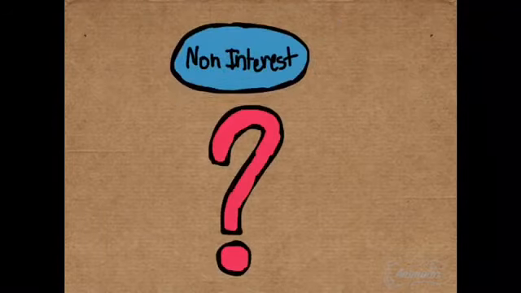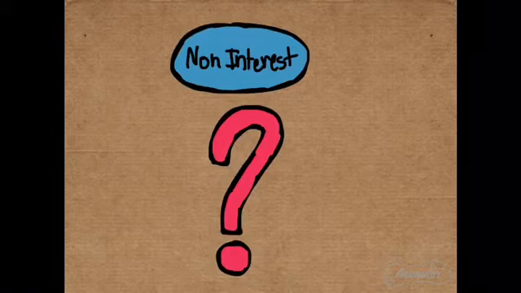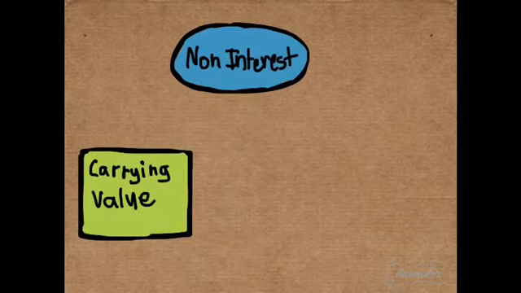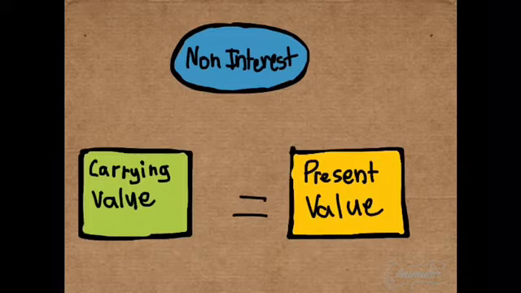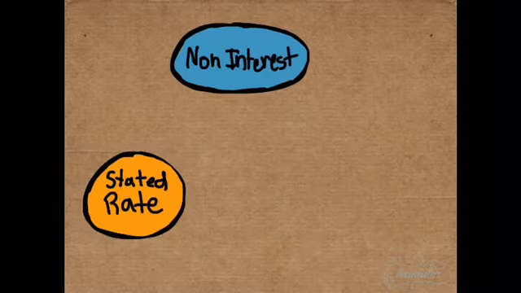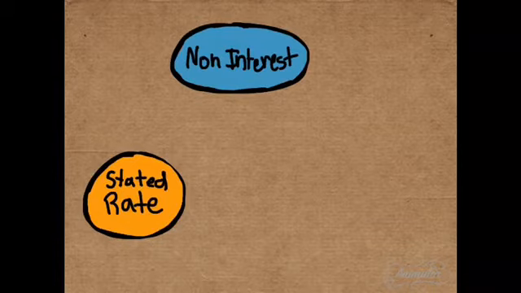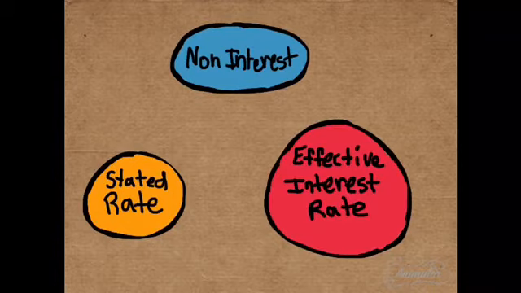Now what if the notes receivable is non-interest bearing? It is much different compared to notes that are interest bearing, not only because the present value is equal to the carrying value, but also because there are two interest rates given. We have the stated rate, which is the rate written on the face of the note, and we have the effective interest rate, and it is used to compute the interest expense or interest income.